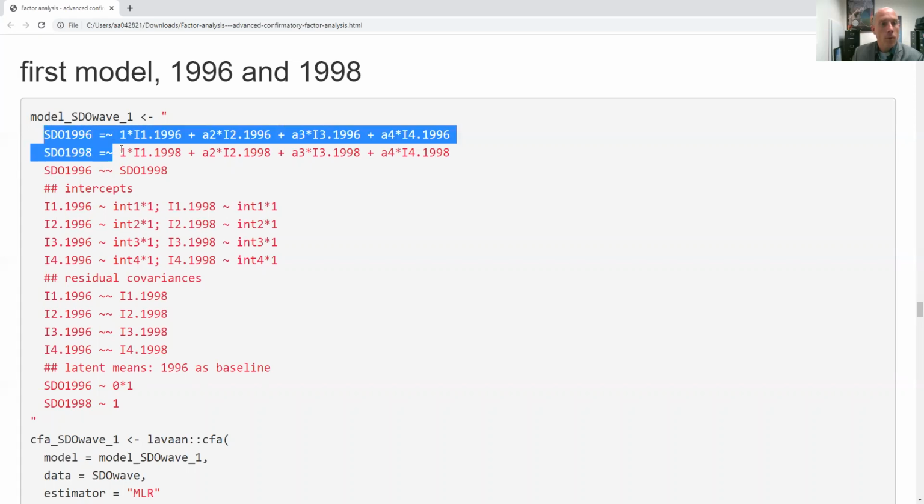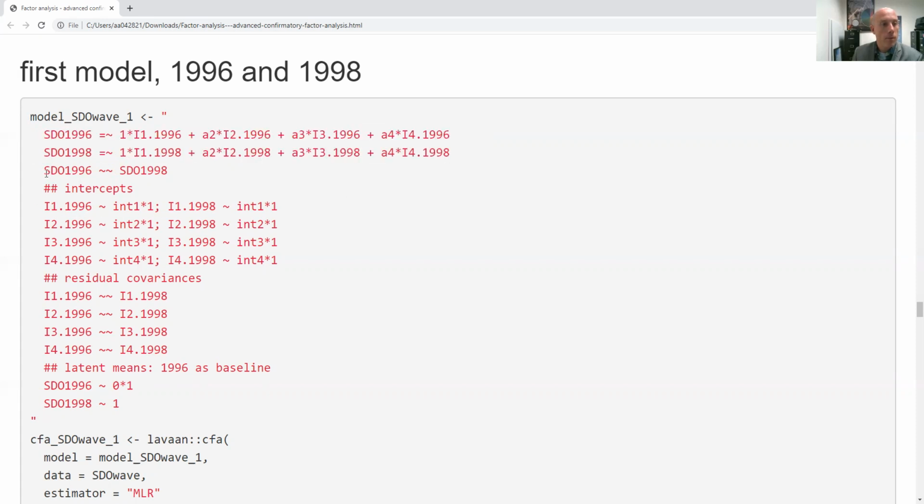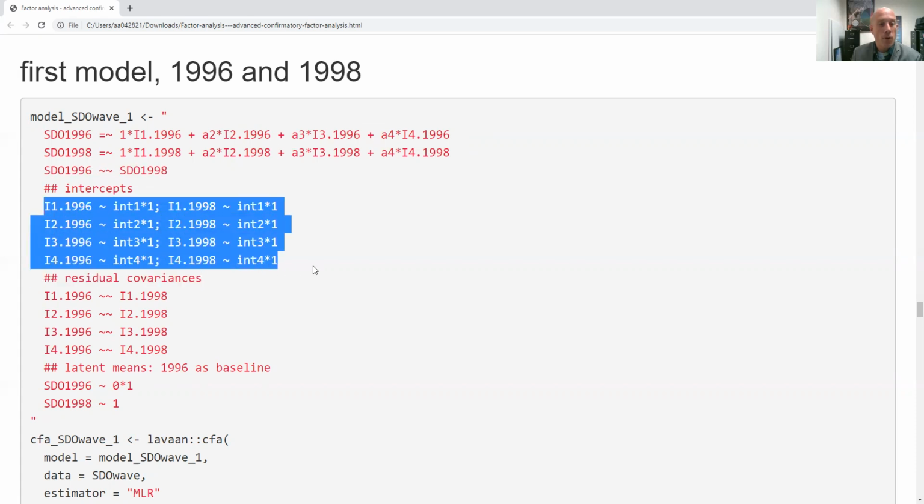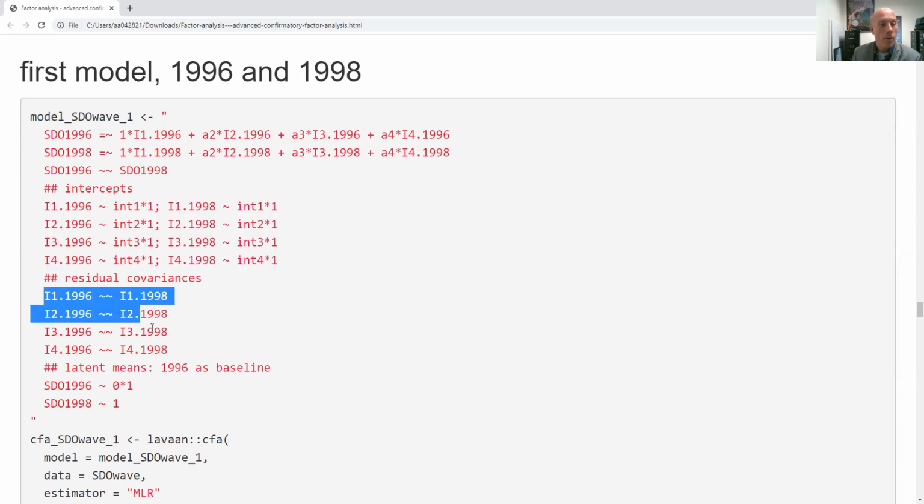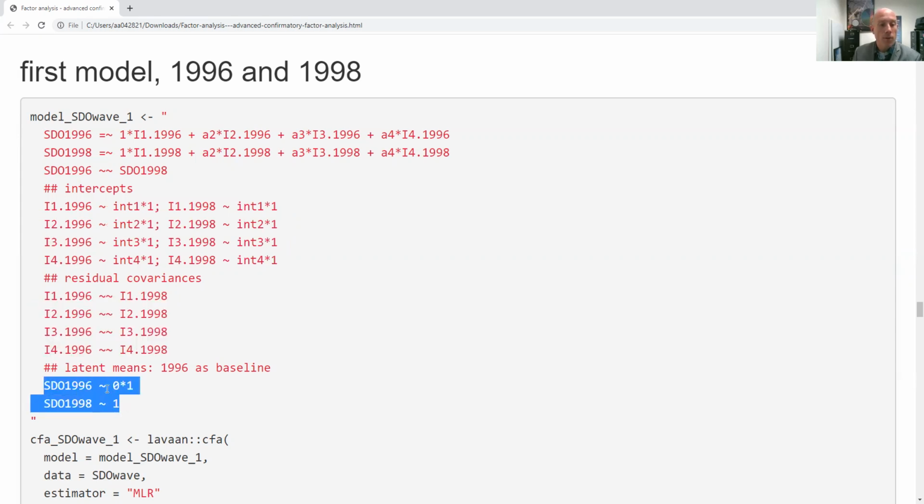So these are pretty standard for us at this point. All right, so here we're saying that we want to have a variance covariance residuals relationship here. And here we're going to be doing regression of these variables predicted by these over here. And now we're looking at residual covariances. And then we're going to be doing regression of... to establish a baseline.